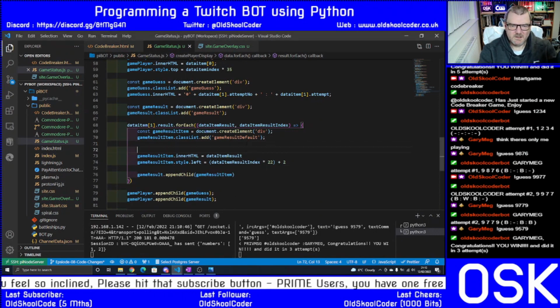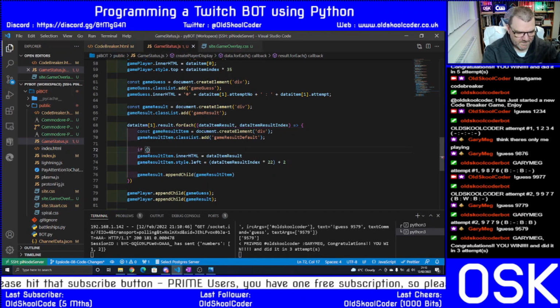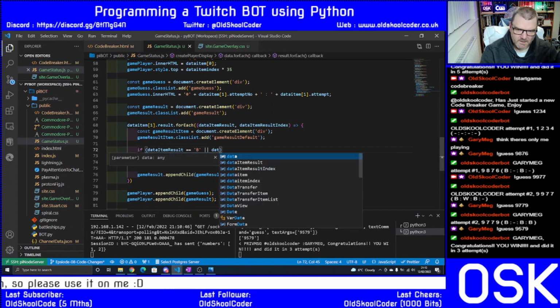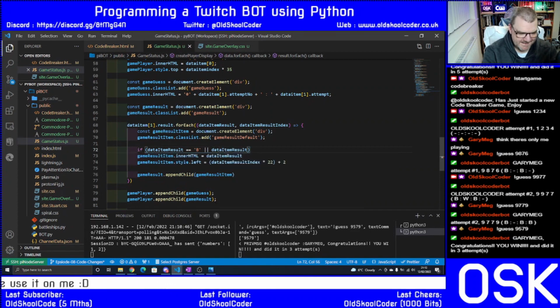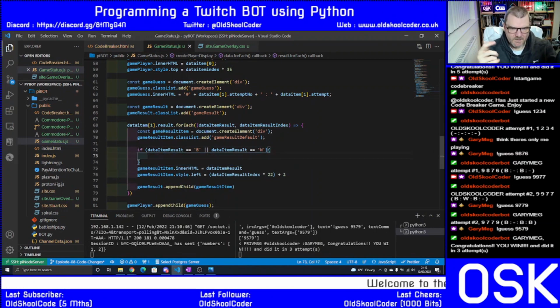So we're going to say if the data item result is equal to B, or data item result is equal to W, then we're going to set the class.